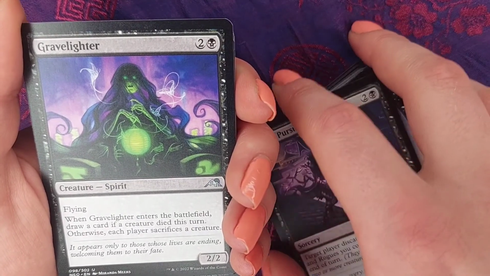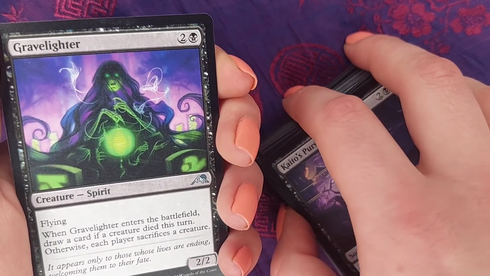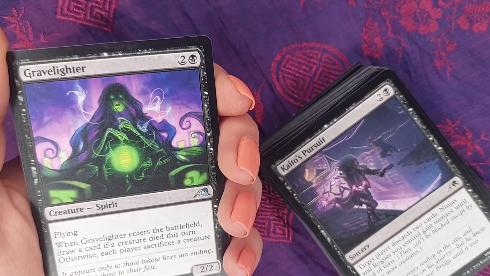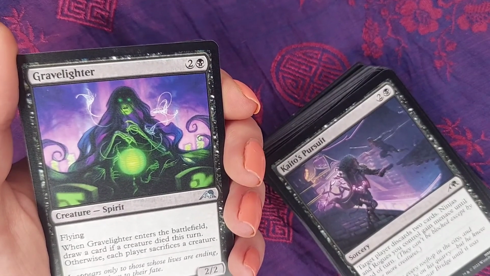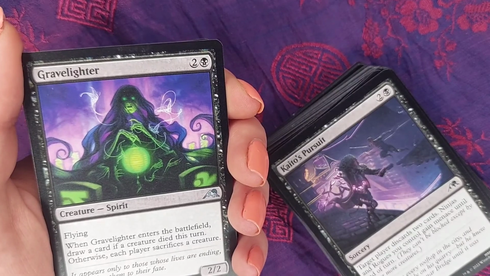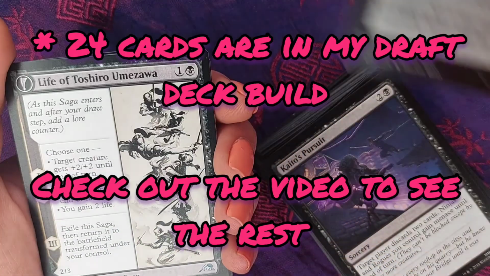The Gravelighter. I absolutely love this card. Okay, I'm not doing it justice, but it's super neon. It's a 2/2 creature spirit with flying. When Gravelighter enters the battlefield, draw a card if a creature died this turn. Otherwise, each player sacrifices a creature. Ooh. Each player? That means we do too.